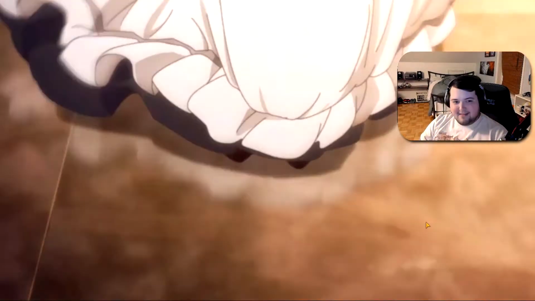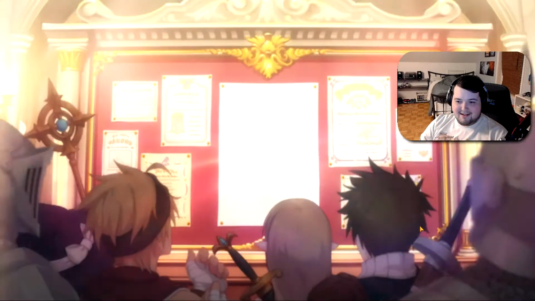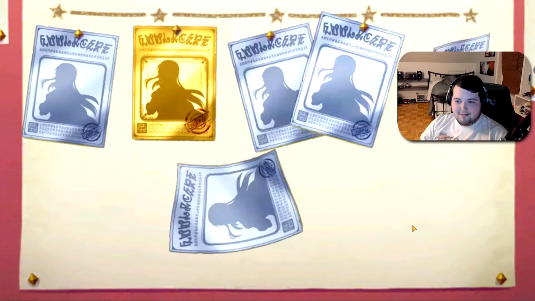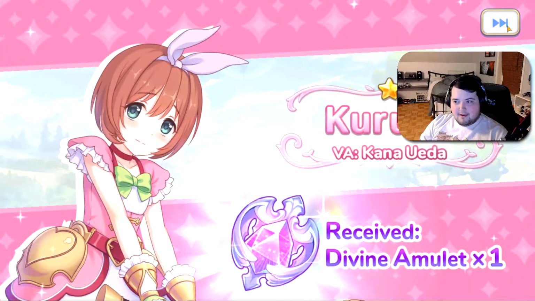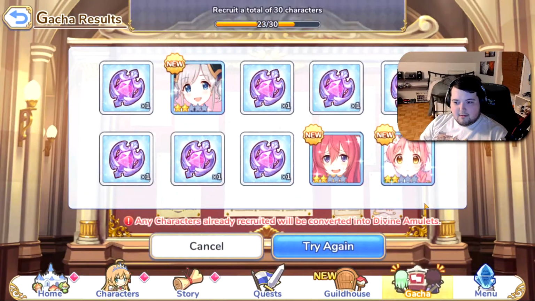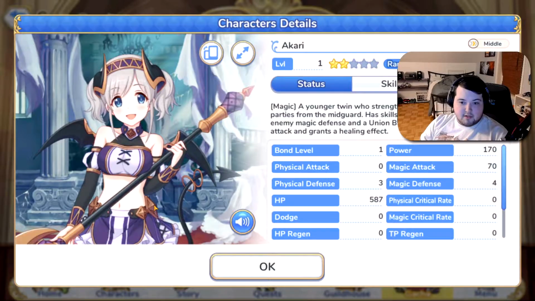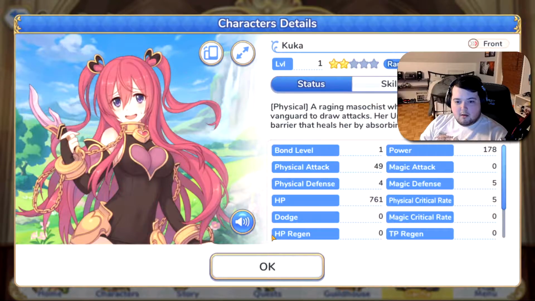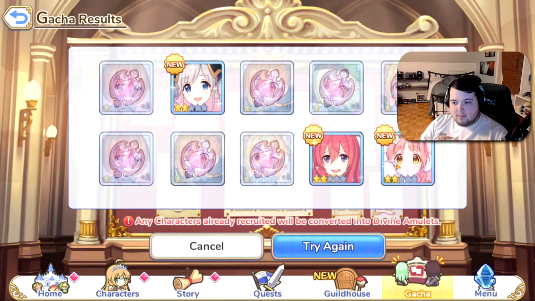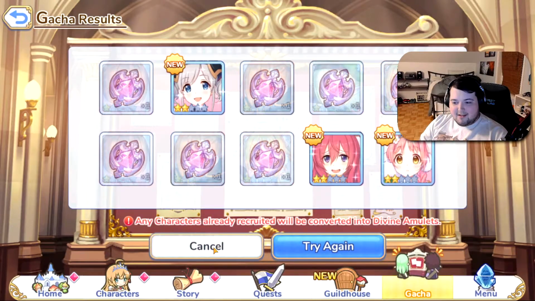Oh. That was like worst possible scenario there, even though we got a 3-star character. All right, we got a decent amount of 2-stars though. I think we're just going to skip. Okay, so all of the 2-stars were actually new. Akari. And then Kuka? She's kind of cool looking. And then the last one was Mimi. Okay. She's got like a carrot sword. It's kind of interesting. But yeah, that's kind of cool, honestly.